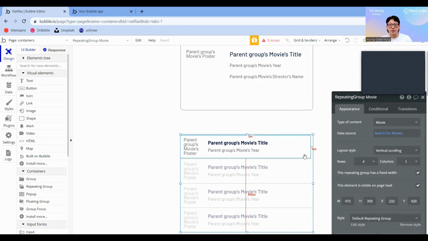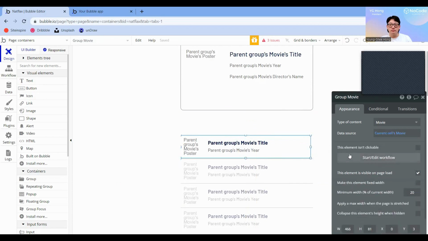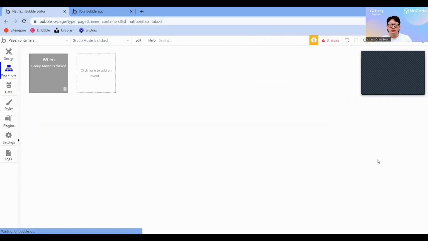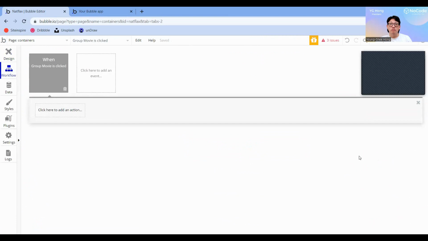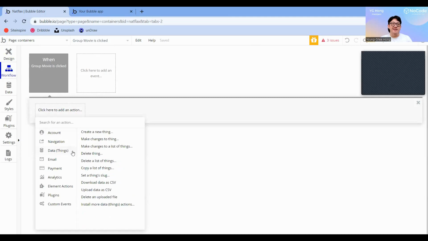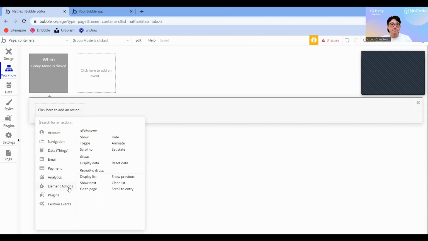Now, we can edit the group's workflow. When we click on the cell group, we want the movie inside to be displayed inside the big group. Now, you might think that this is a data action. However, since it's about displaying data visually, it's an element action.